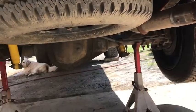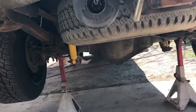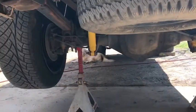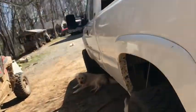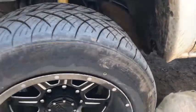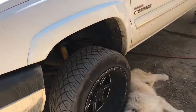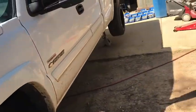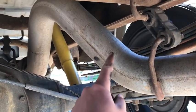I got the truck put on jack stands. Guys, always make sure after you lift the truck up with the hydraulic jack, you always got to put those jack stands on - it's very dangerous just to leave it to the hydraulic jacks. Also, put a block behind the tires or in front. I'm on a downhill so I'll put it behind the tire, and make sure you have your parking brake pushed all the way down.